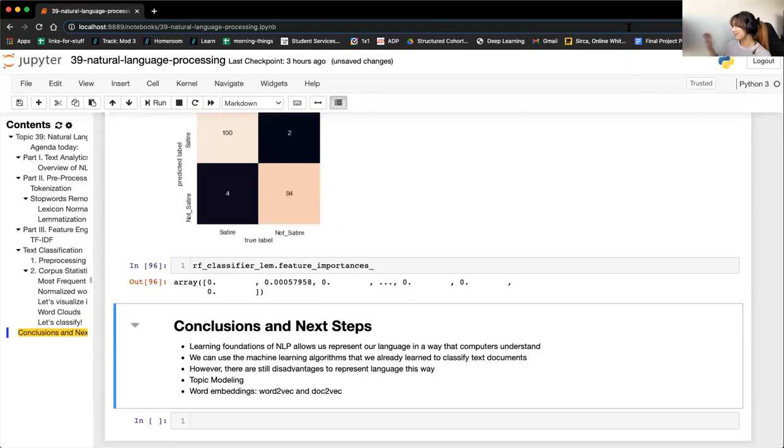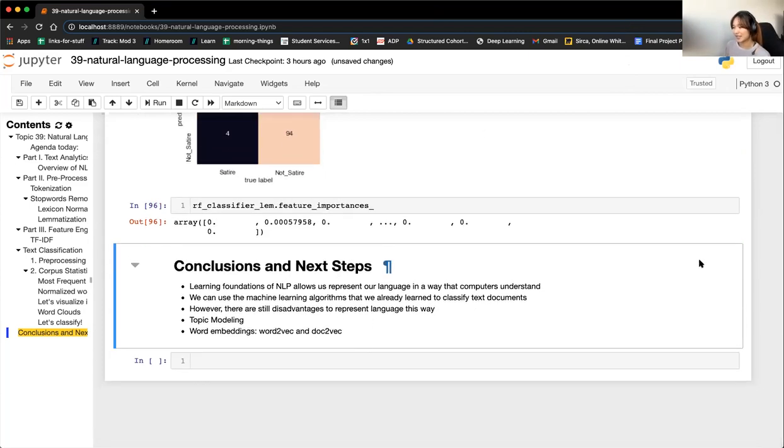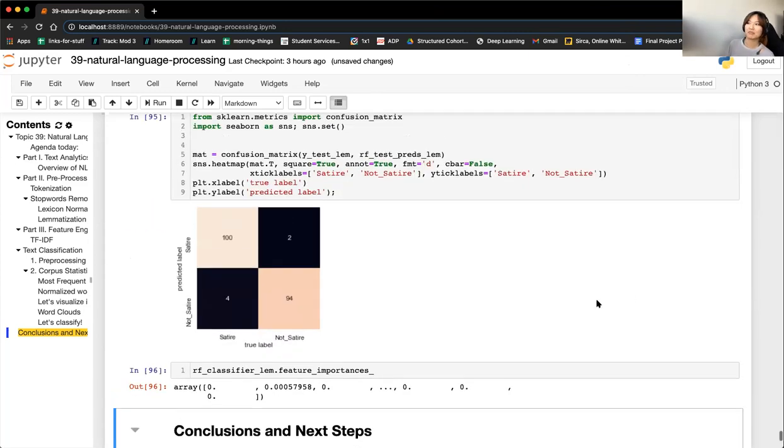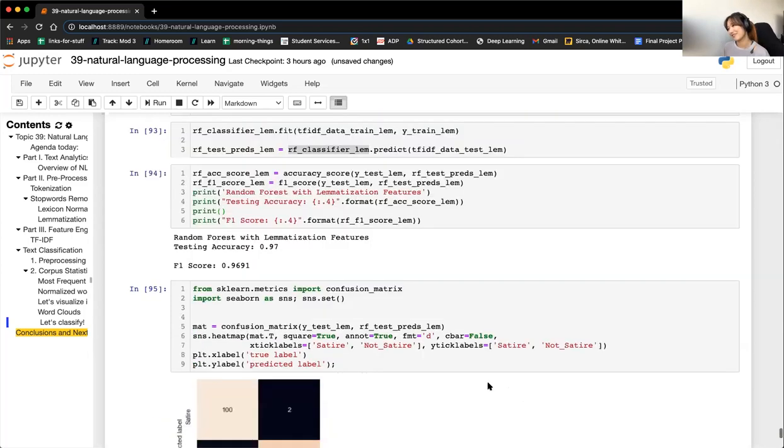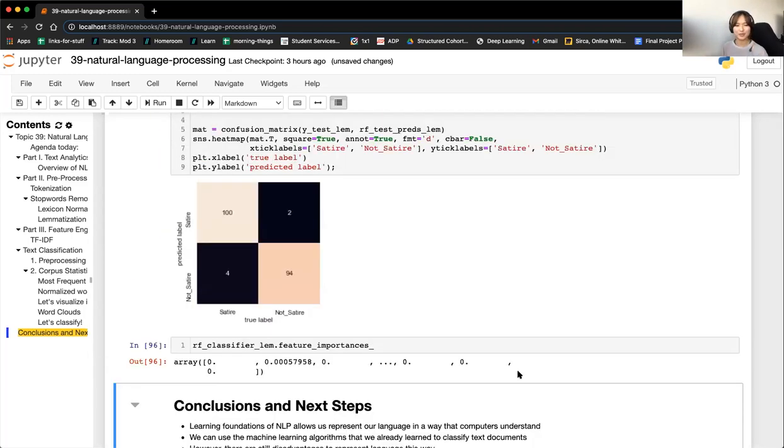All right, so I feel like we're pretty good on time. We're just about to end. We've gone through some of the modeling processes. Sorry, I felt like I was speeding through at the end because I wanted to finish on time. But yeah, any questions before I talk about what's coming up tomorrow?